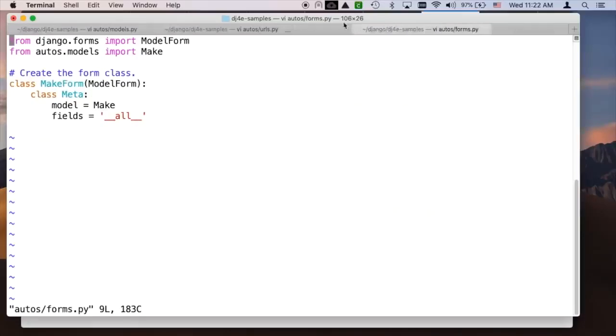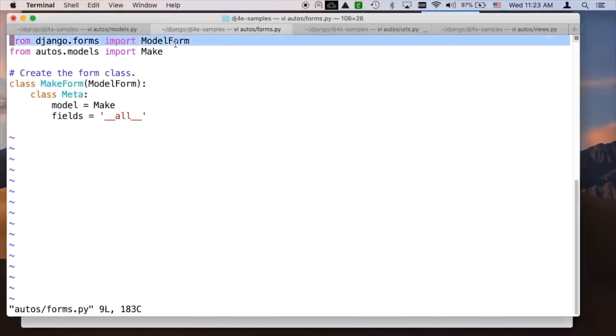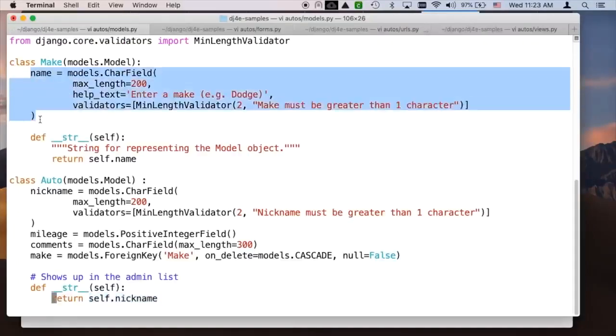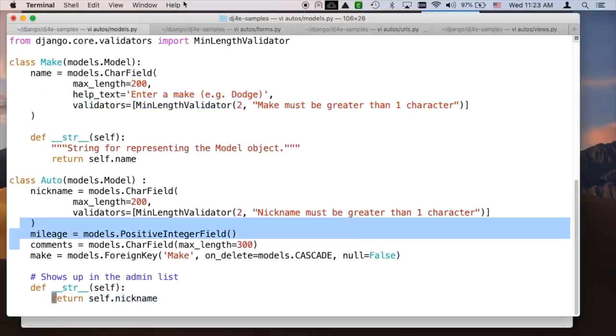Let's look at the forms file next. So the forms file is interesting because we've seen forms that are just forms by themselves, but this is a special kind of form in that it's a model form, in that normally in the other models we had all these fields, right, and we put them in and it looked a lot like a model file where we'd have a character field, a positive integer field.